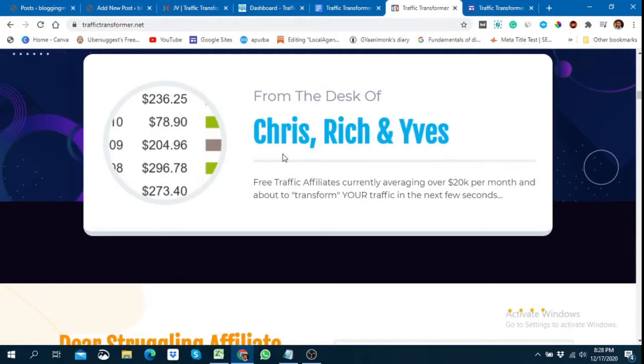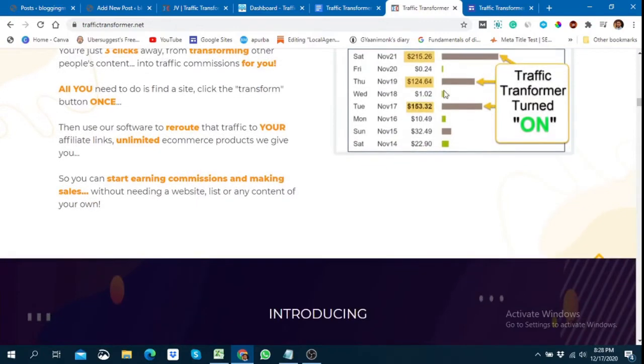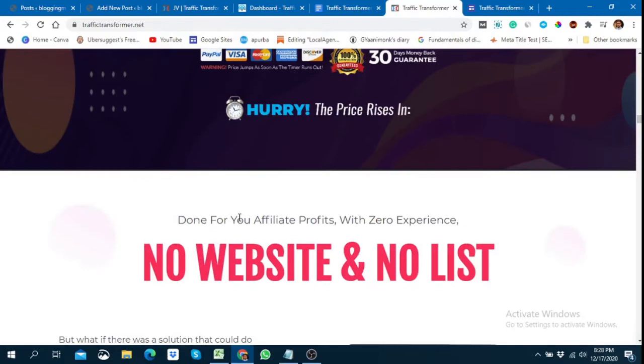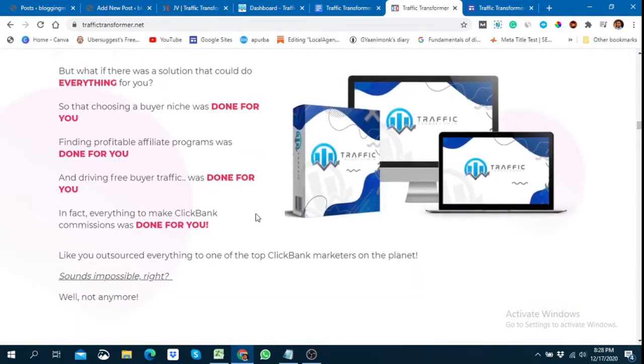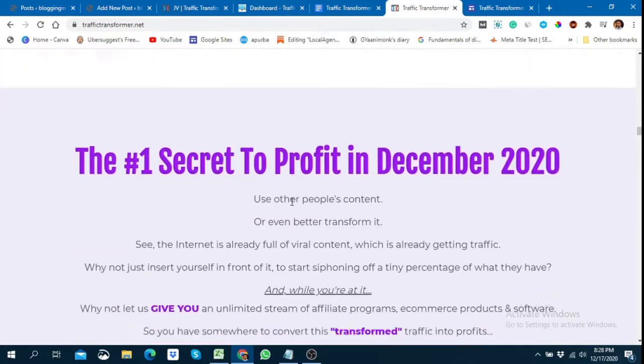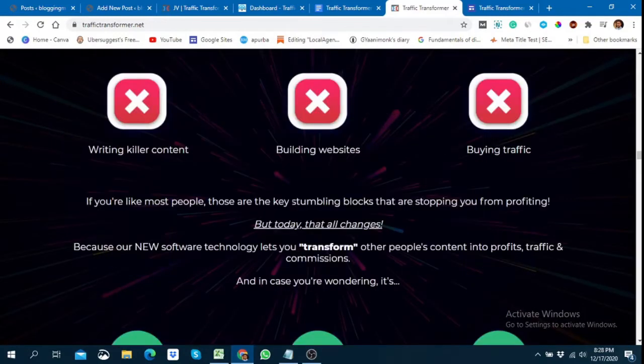So this is from the desktop, Chris, Reach, and Yip. Here is many more proof of Traffic Transformer, and this is the logo of Traffic Transformer, and this is the sales page of it, and you can go through it on your time. I will go through the main things.